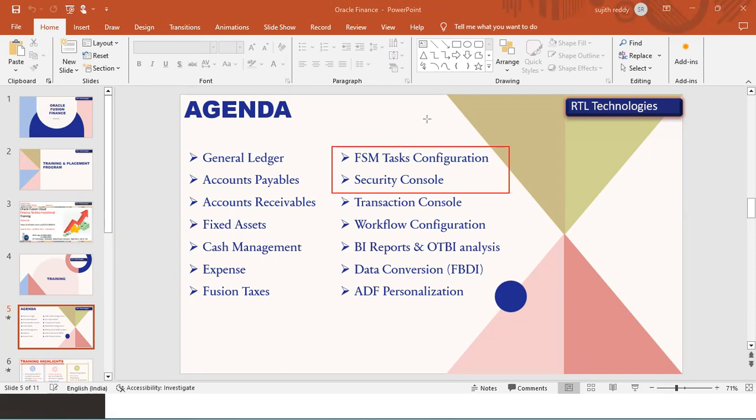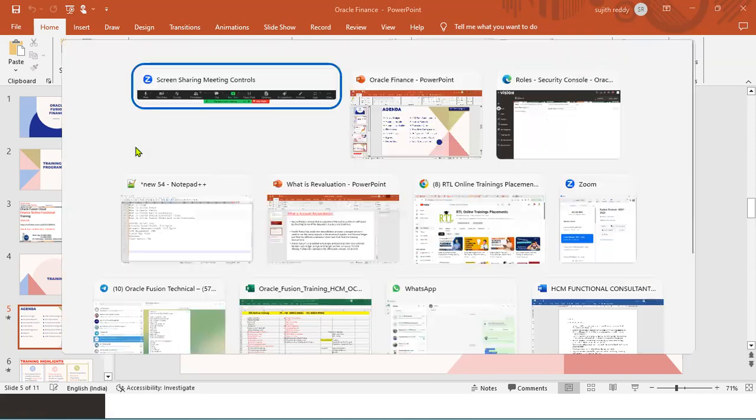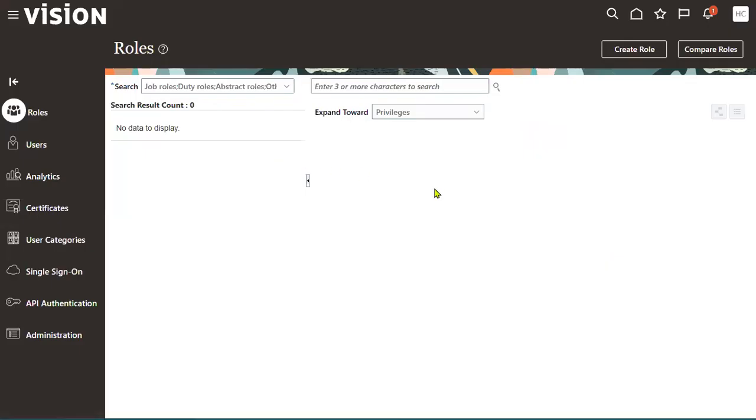Another one is the security console. These two are used to maintain the information about the product setups as well as security, user management, and role management. We are going to perform FSM as well as security here.